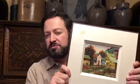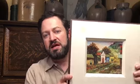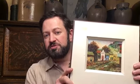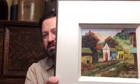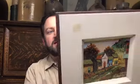Need to compare a little bit of exactly what that one was. Even though someone might choose to reframe this, I think I could probably get 20 to 25 bucks out of this plus shipping, because it is a nice little street scene. There is a little bit of history to it that the frame does kind of show. So I'm hoping I will be successful in selling that.